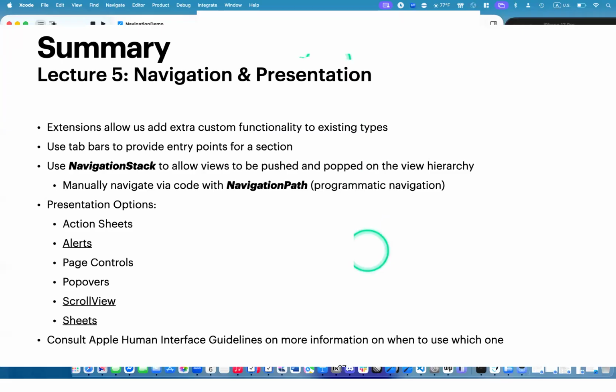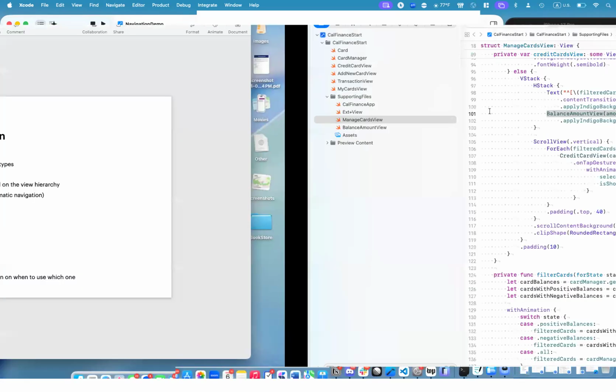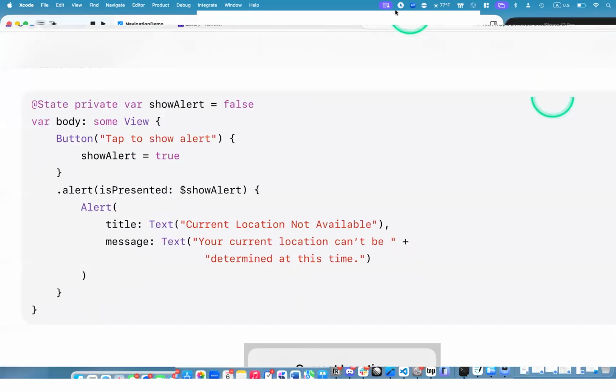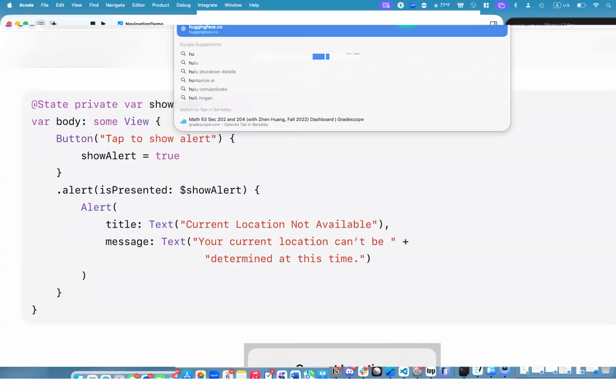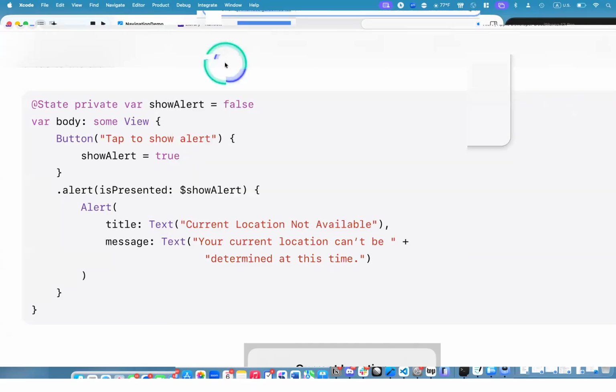And yeah, Apple has something called the Human Interface Guidelines, or HIG, that is basically a website of all the good practices and philosophy of when you would use each UI element. So especially if you're a designer, if you're interested in design, this is a really good resource. So you get Apple Interface Guidelines.